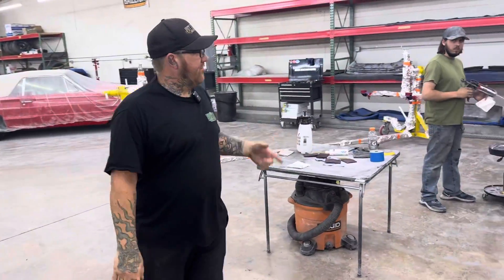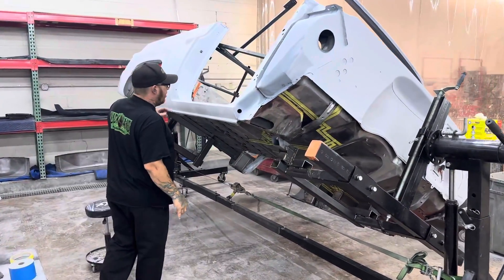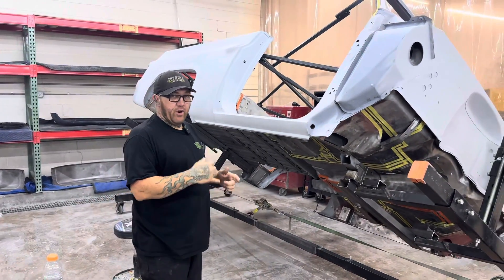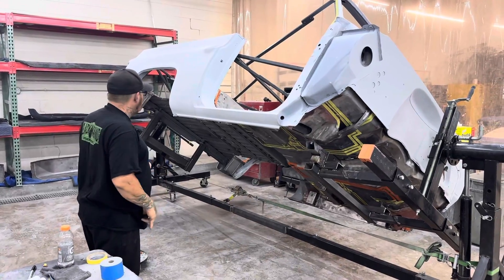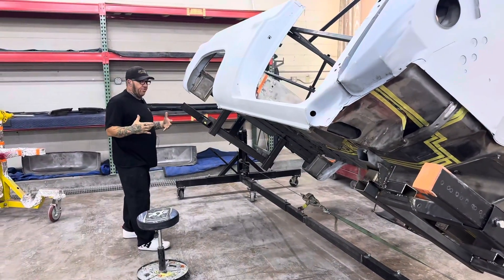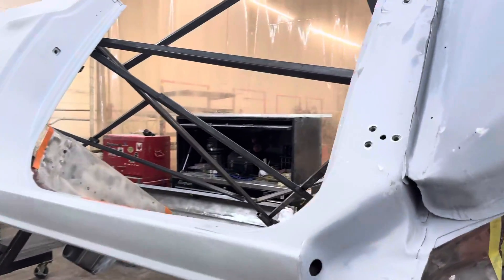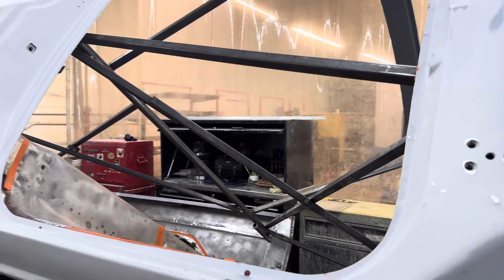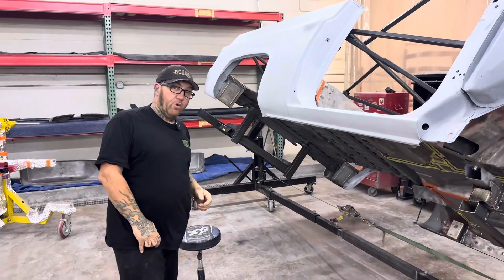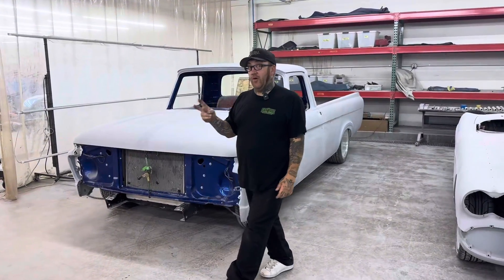The body for the Blazer — Hunter's over here getting ready to do some direct-to-metal seam sealer. We're seam sealing both sides and then actually spraying a Raptor bed coating on both sides to keep it nice and durable. The wheel wells come out, the trans tunnel comes out, so that helps a lot on a small one like this. You can see the temporary bracing we welded in during this process — we don't want to fold the truck in half. You might remember this is actually broken in half right here, so we're trying to make sure we don't mess up all the hard work we did to put it back together.